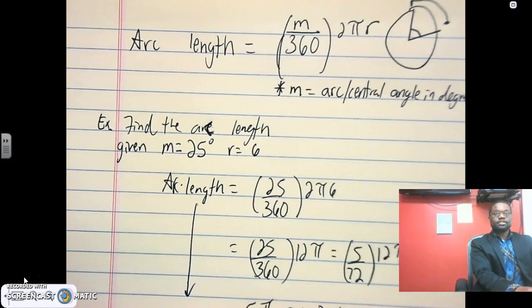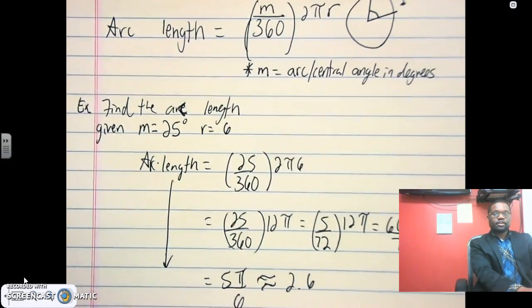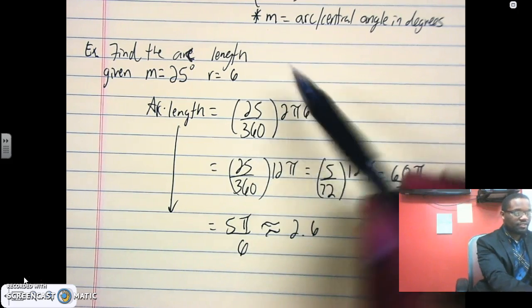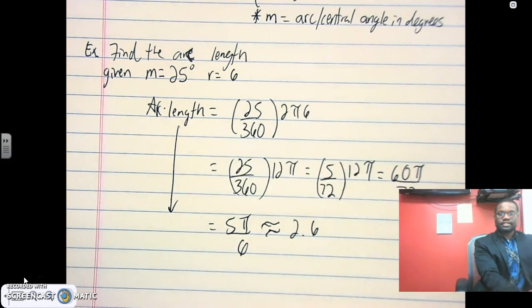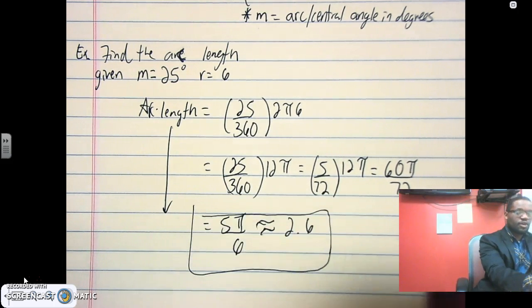So arc length, again, is just a formula. I wanted to show you this. It'll come up from time to time, or maybe not. But I wanted to show you what the arc length is and how to figure it out. All this is, guys, is just simplifying. You could have simplified this all the way up here. I just kind of took it step by step. All right? Any questions?